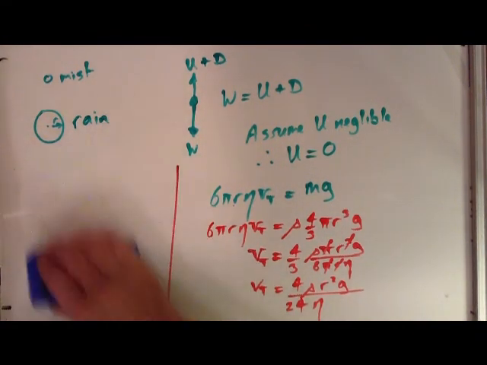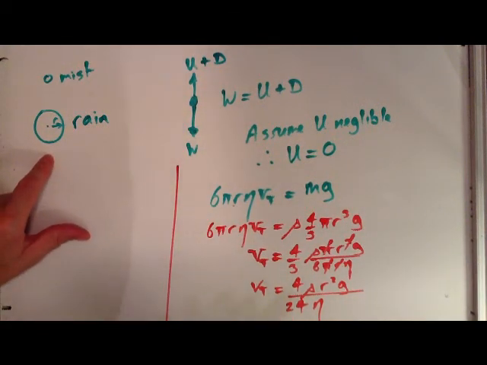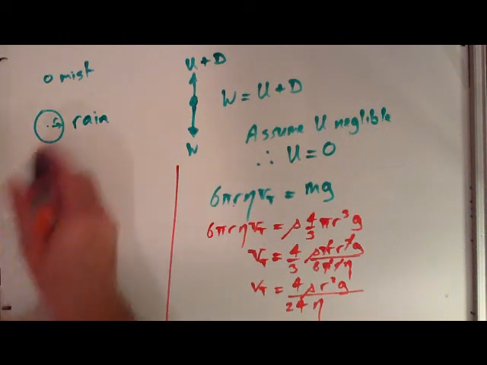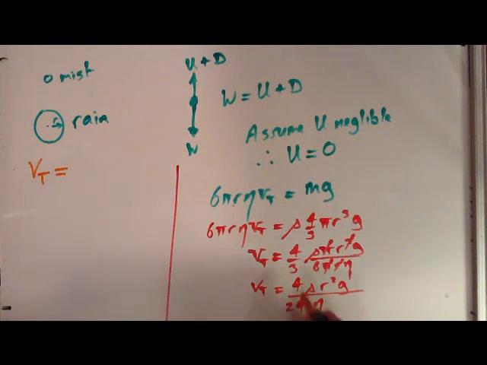If I go back over here now and consider these two droplets of water, the only difference between them, and I'm going to change to another colour now to see if this colour works a little bit better, the only difference is r. So I know that the terminal velocity Vt is equal to 4/24. Well, that's the same as if I divide by 4. Wait a minute, I don't think this is right, is it? 4/24. I'll leave that for now.